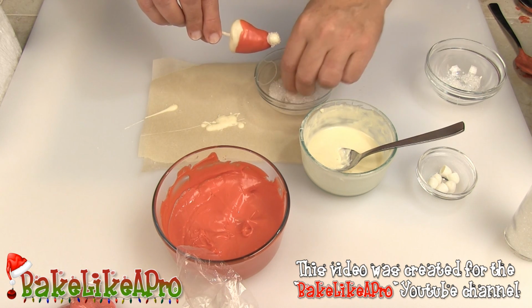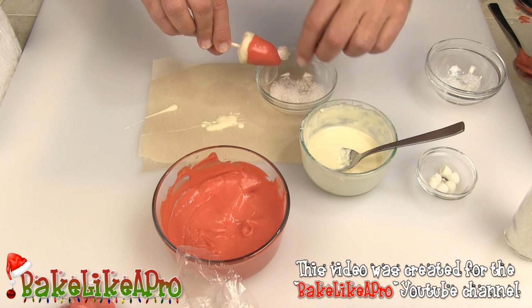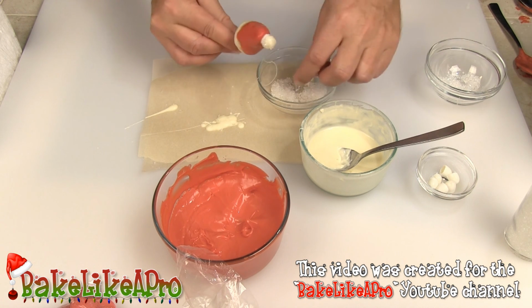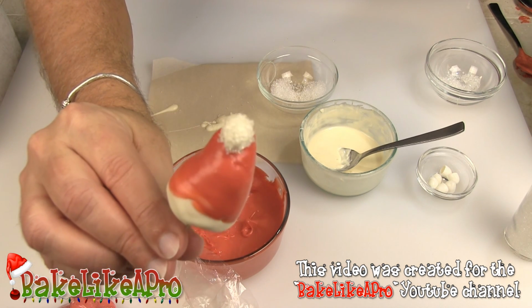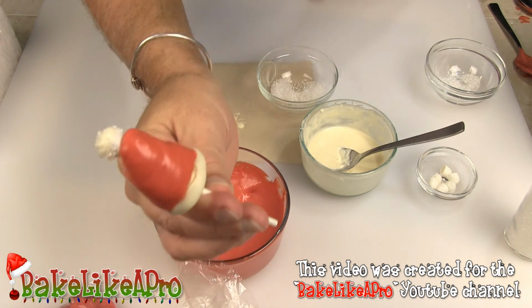These are really, really fun. I made these last week and they did not last very long at all. They were gone. There we go. A few more. There we go. Doesn't that look nice? Let me get a little closer here. Isn't that cool? Look at that. So there we go. Now we're going to do the bottom.